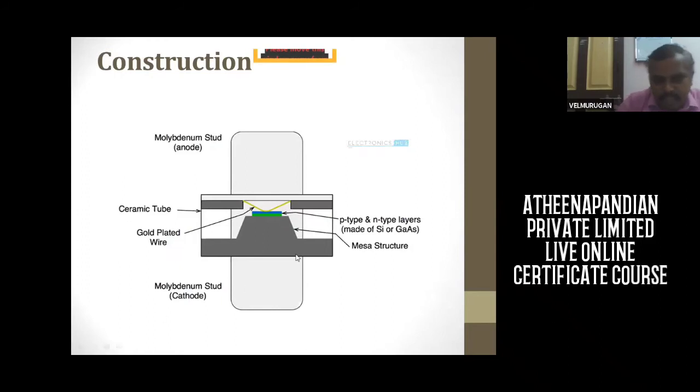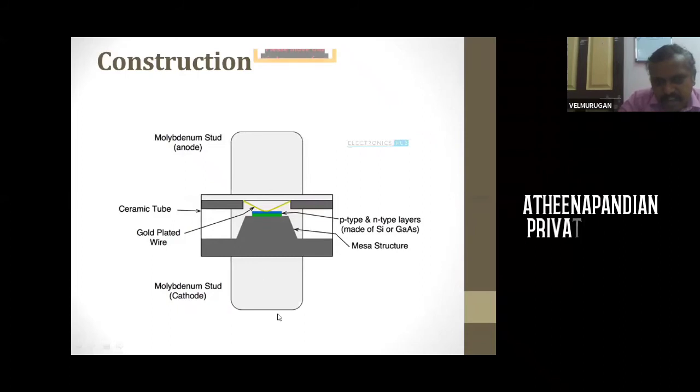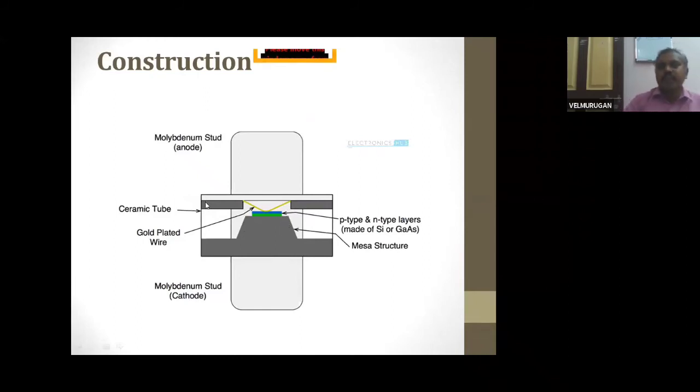You are using a normal PN junction diode; only here you see a difference. This is the P type and N type, made of silicon and gallium arsenide (GaAs), with metal. This metal is a new configuration. You connect it with one small yellow line, a gold plated wire connected to this. There is a ceramic tube in which it is mounted. Here is the anode and here the cathode, A and K. Between the P semiconductor and the metal, you connect this type of metal. This is the construction, and this is called a varactor diode, a variable diode.